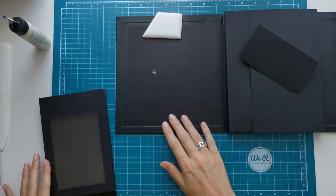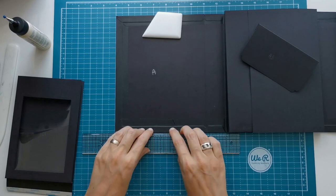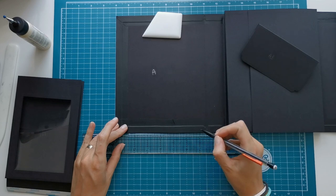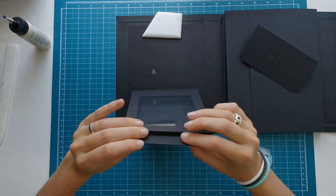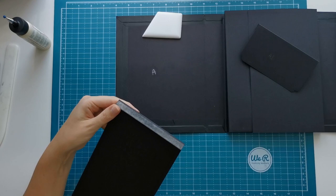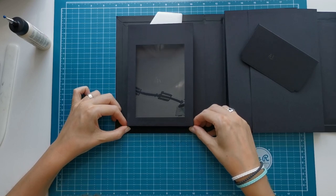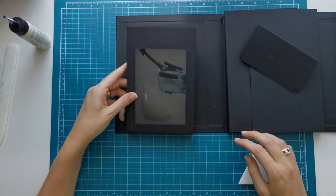We are going to place this on piece A of the cover and I want to have it centered, so I'm going to find the center of piece A — that will be 3.5 inches from your edge. Then I am going to mark 2.5 inches from the center on both sides, just make a little pencil mark there. Then make sure you are folded on the 1.5 inch flap, remove the tape backing, and line this piece up with the bottom of the cover, making sure you're in between those pencil marks. I place my bone folder on the folio to keep the piece flat — that can help.